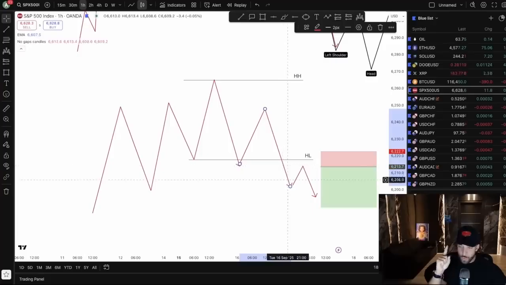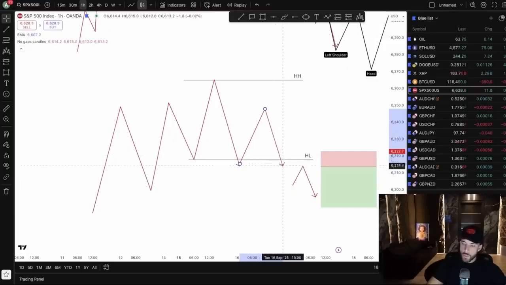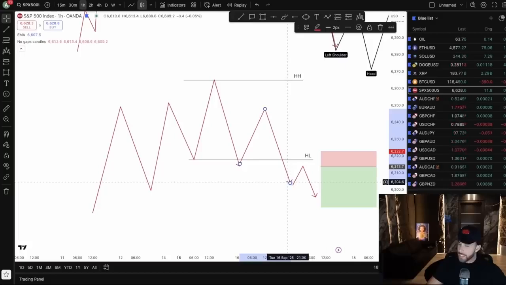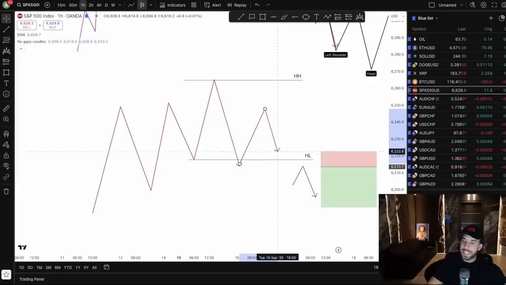The head and shoulders will only be valid, and you guys should be writing this down. The head and shoulders will only be valid once we break the neckline. If we have not broken the neckline, we cannot count it as a head and shoulders because it's not a confirmed head and shoulders. This can basically come up into right here, even though that it's bearish, right?